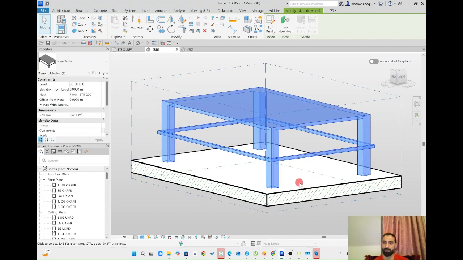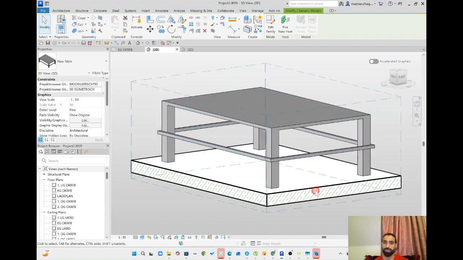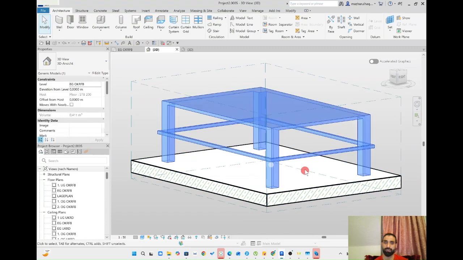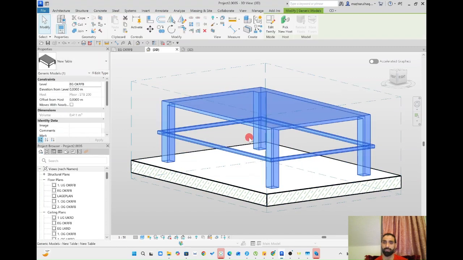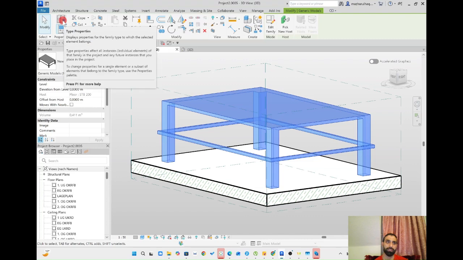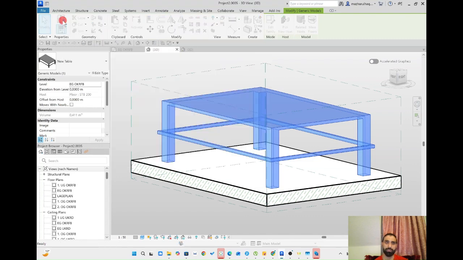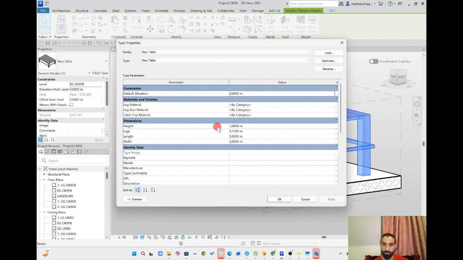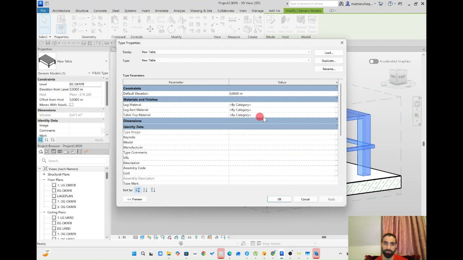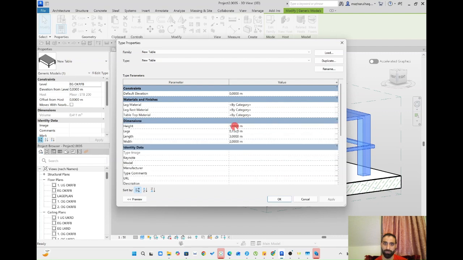For example, this is a living room, and we want to make this table look a little bit smaller and nicer, and also make it of wood. So we'll go to edit type or type properties. From here we want the height of the table, 1 meter is a little bit too much for our couch.